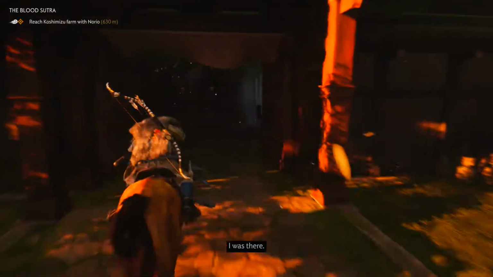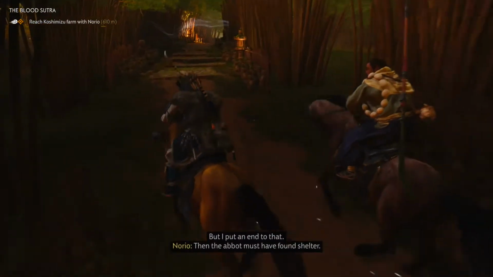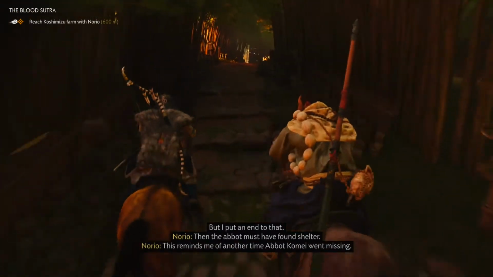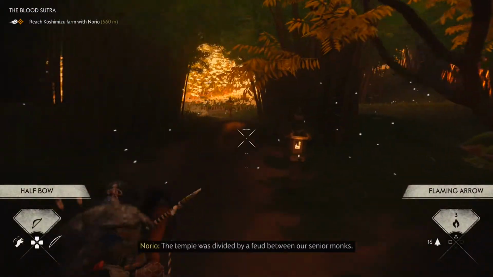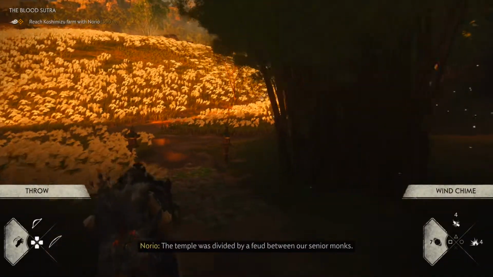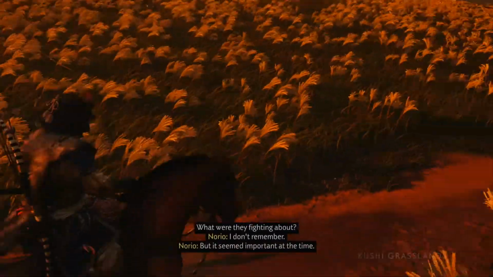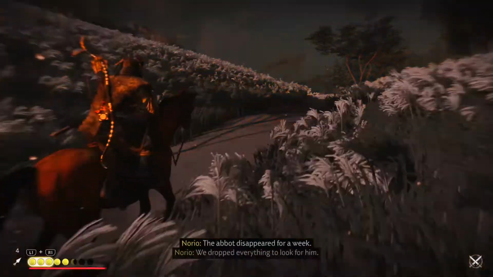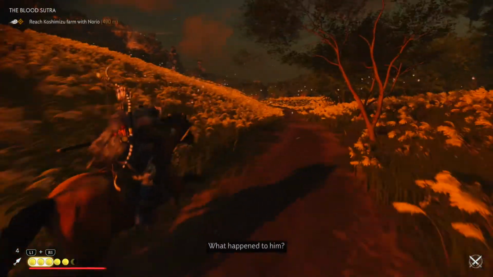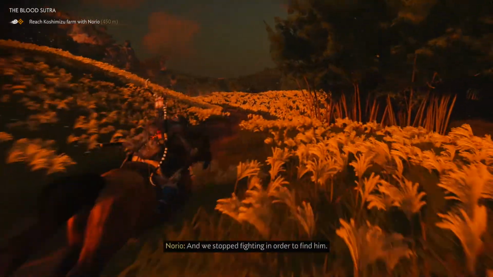I was there. The Mongols had taken it over. I put an end to that. Then the abbot must have found shelter. This reminds me of another time Abbot Kome went missing. The temple was divided by a feud between our senior monks. What were they fighting about? I don't remember. But it seemed important at the time. The abbot disappeared for a week. We dropped everything to look for him. What happened to him? He hid from us on purpose. And we stopped fighting in order to find him.